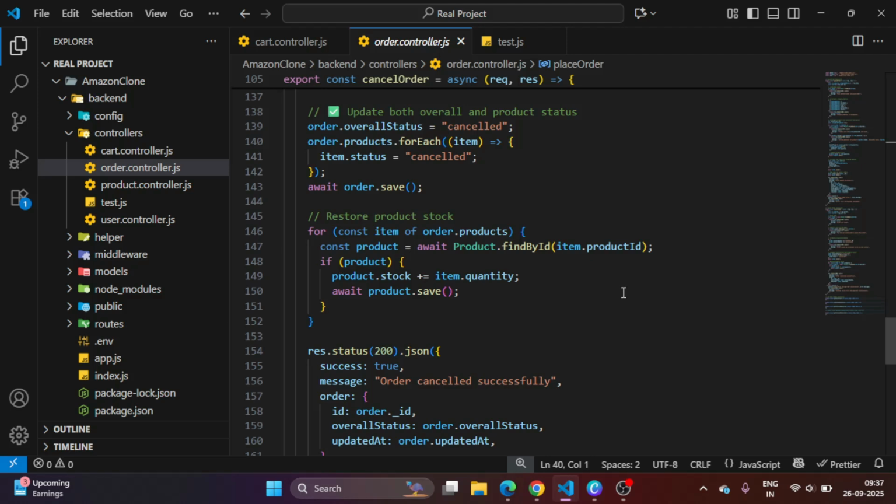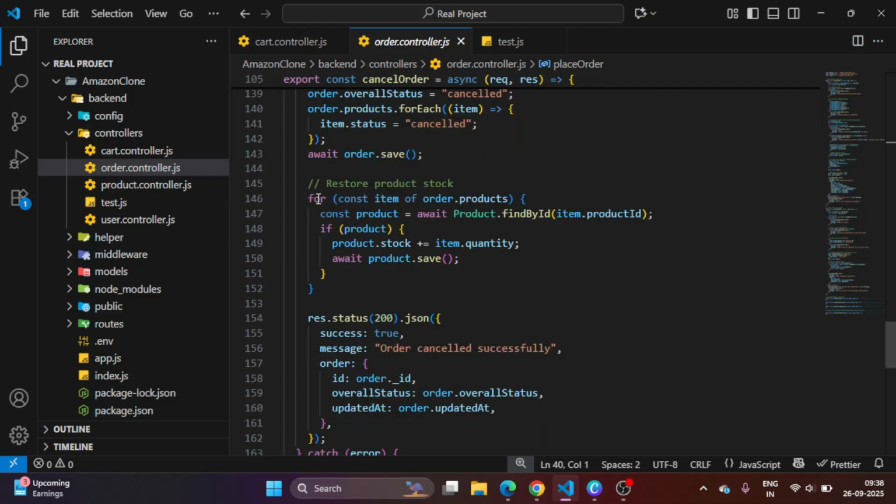Because now you cancelled it. Let's say you order 2 and the stock was previously 5, now it becomes 3, and when you cancel it, it must be 5 again, right? So we can achieve that with the help of this block of code.